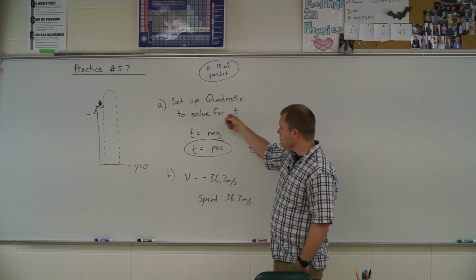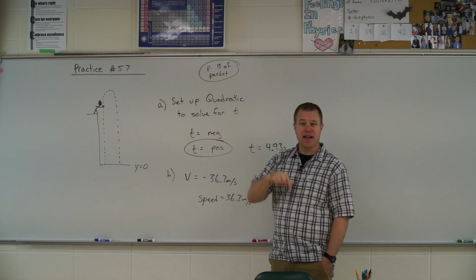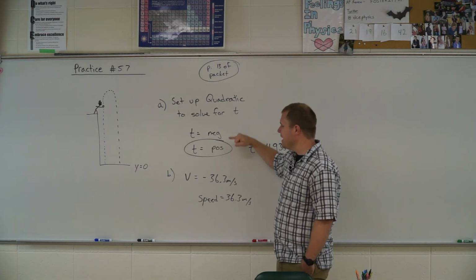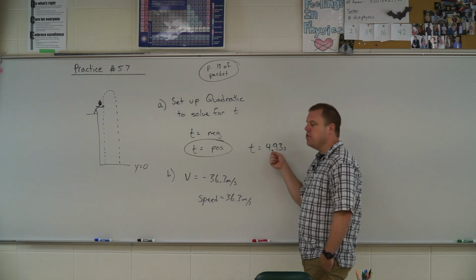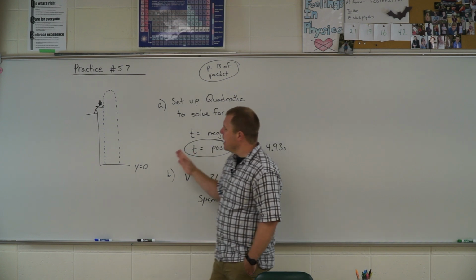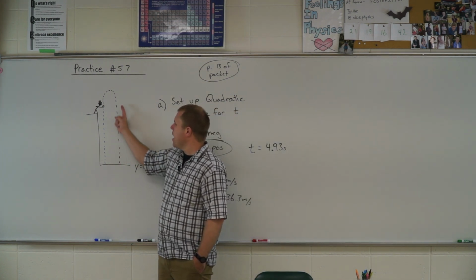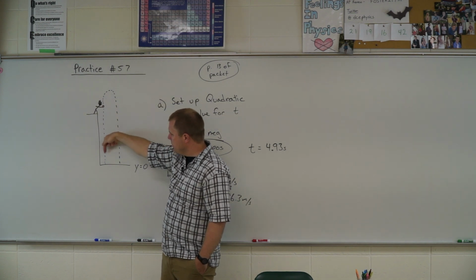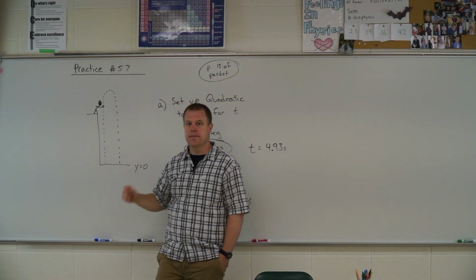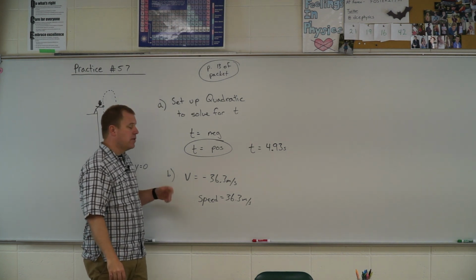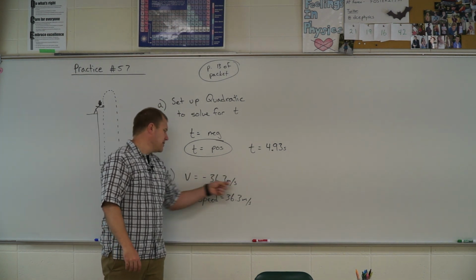Okay? Once you get a quadratic, you got to go over to polysymbol, just like we did in the example, and solve for t. You'll have a negative time and a positive time. You want that positive time, which is 4.93 seconds. The negative time is imagining that that parabola continued on past that person's hand and went back in time to this point.